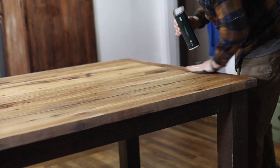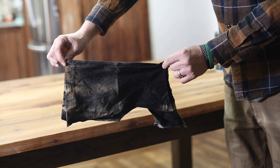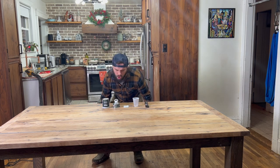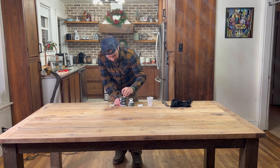It's a good tip to make sure you go and clean your table well before applying any stain or finish. You can see how much sawdust I collected even though the vacuum was on. As we're waiting for the cleaner to dry — it just takes a couple minutes — now we're ready to apply our finish.